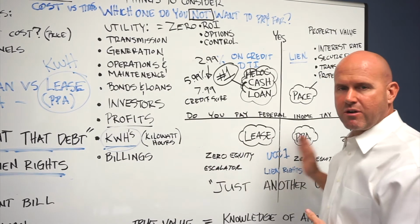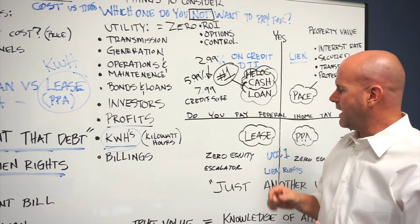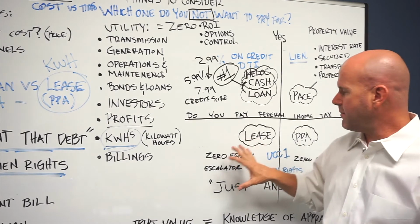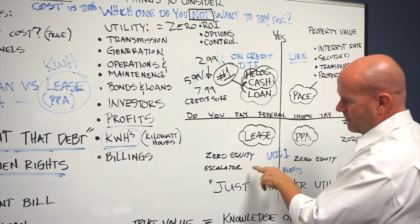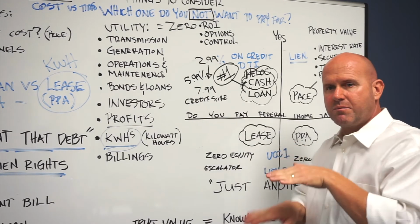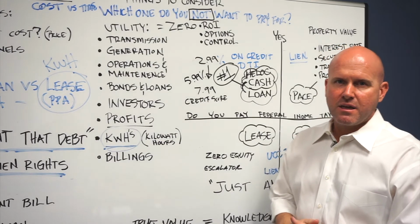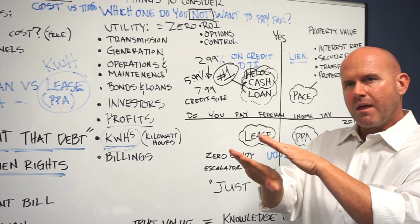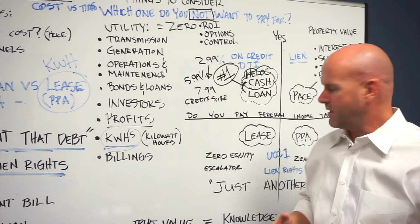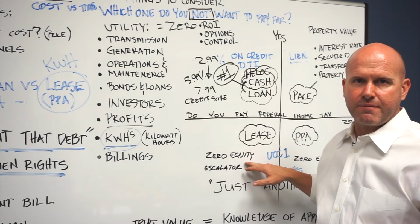Now, these are generally 20-year terms, and pros and cons between the two. If you were to take the payment on these, they often have an escalator, which means they're going to go up just below utility rate inflation rates. So you're going to save money, but you're never going to ultimately take control of your energy costs. They also do not add any equity to the property.